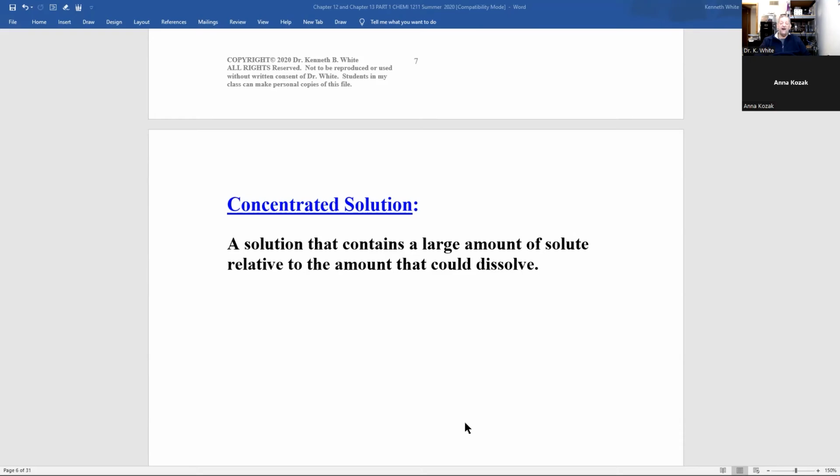Now, the term concentrated solution has been shortened and is in our daily life. Really? Yes. Well, it's sort of fallen out of favor compared to what it used to be. When I was in high school and college, they didn't have what you now mainly buy in a supermarket.